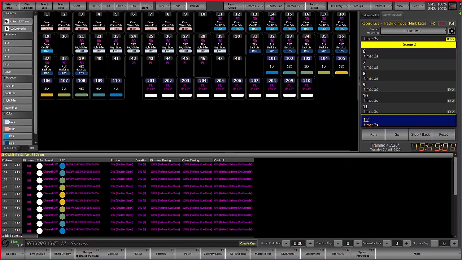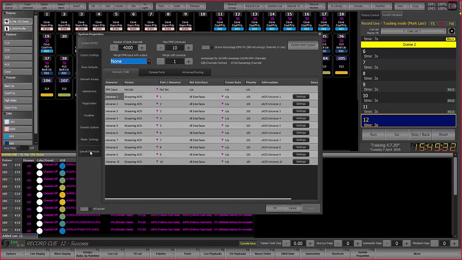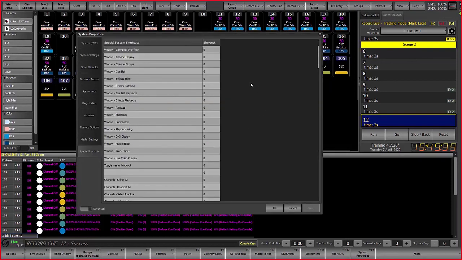Another question, is there a PDF of the shortcuts? Actually, I'll do you one better. There is a wonderful thing, because the whole framework of this software is that it's so open-ended. You're not really limited to typing pre-built commands. But under system properties, there is a tab here called special shortcuts. Special shortcuts are special commands, some of them system-wide, some of them just basic commands, where you can assign them to a specific shortcut.